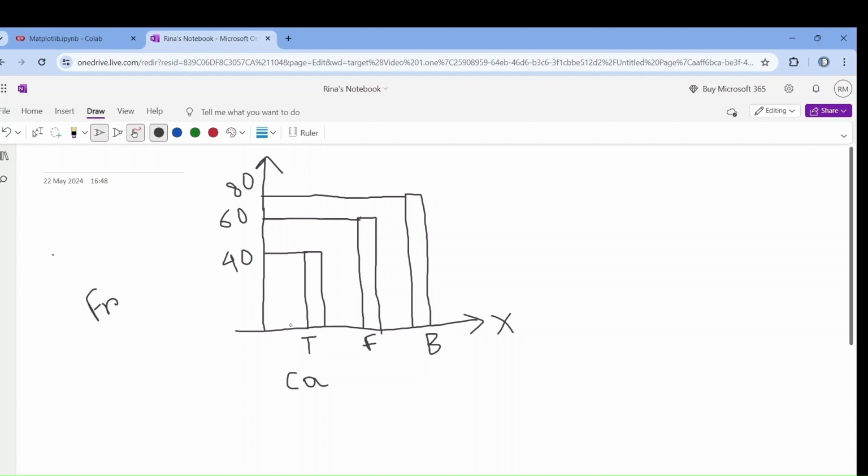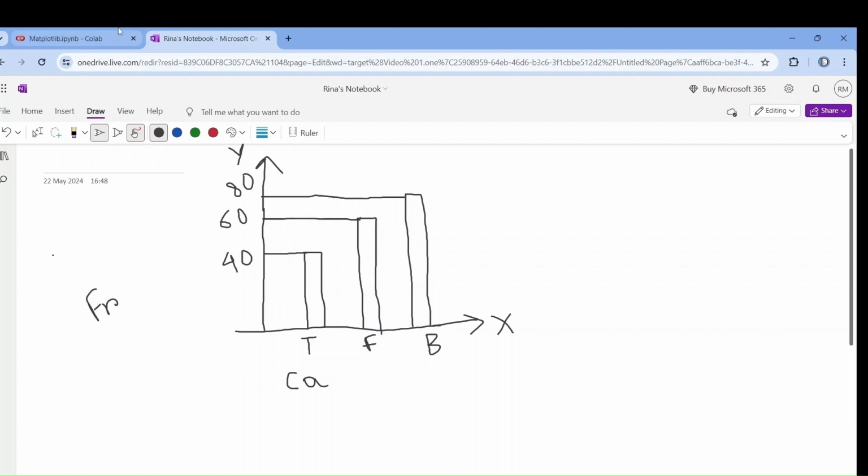Categorical means that it must be expressed in words, or we can say qualitative variables. And in the vertical axis, that is the y-axis, we will plot the frequency. How many players are playing tennis? 40 people. How many players are playing football? 60 people. So this is what is called frequency. So in the bar chart, we plot categorical variable versus frequency.